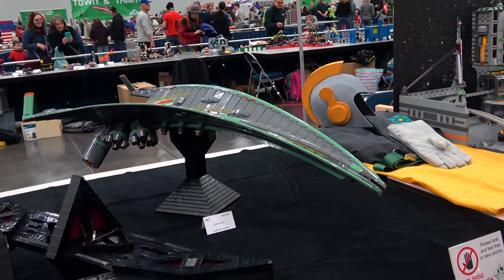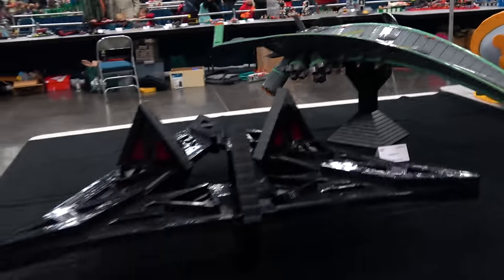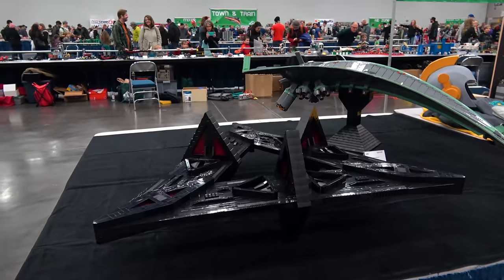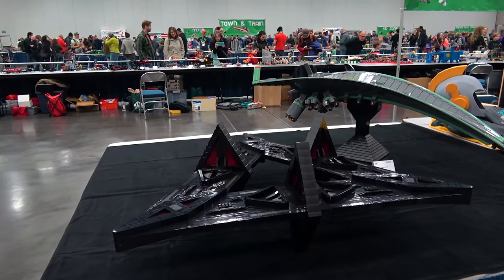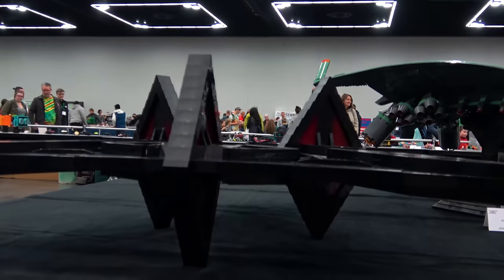Saw this last year, but look at that. Man, the design on these. Super duper cool. Really clean and interesting. And the way he can do curved sets with Lego is also really impressive. If you guys didn't see it last year, this designer is really cool. And then a bunch of cool space stuff coming right up.